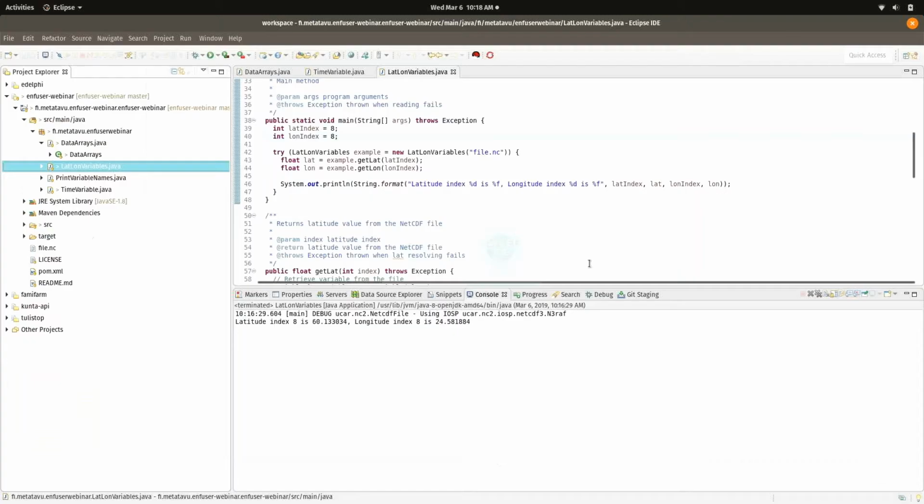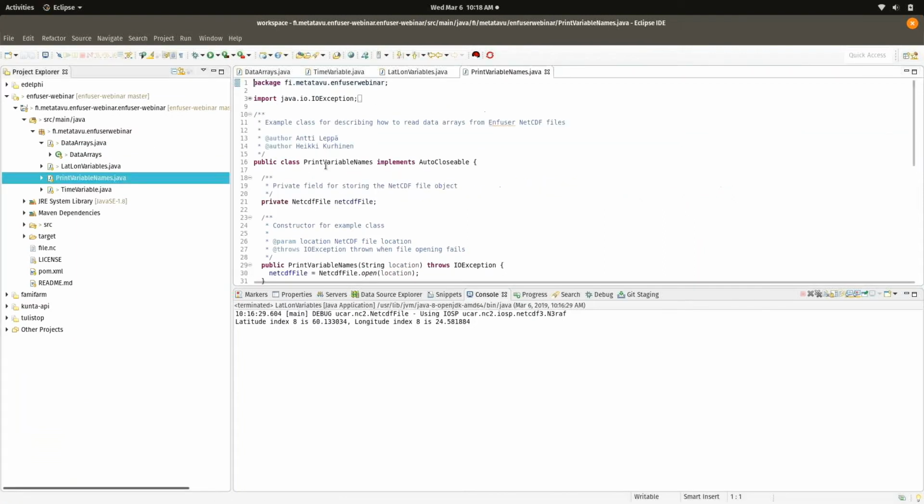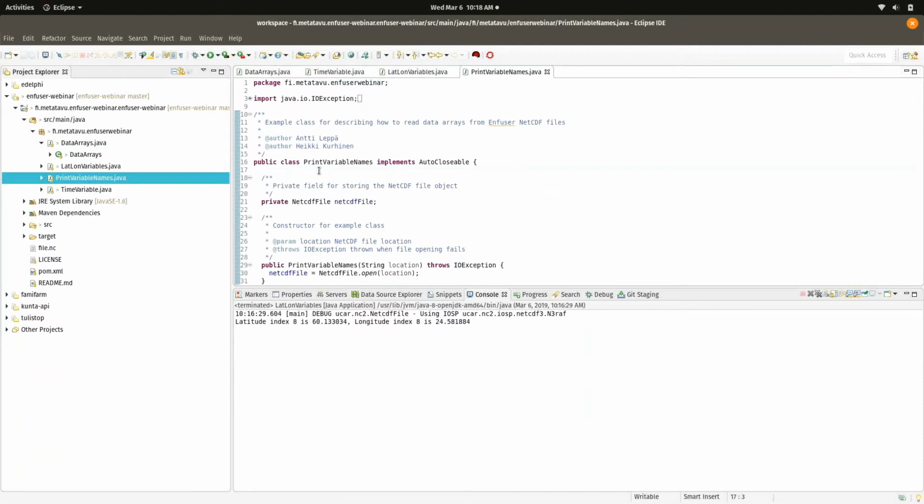Just a moment. I think it's time to take a look at another example first. The netcdf file contains variables, but they are not very tightly defined.